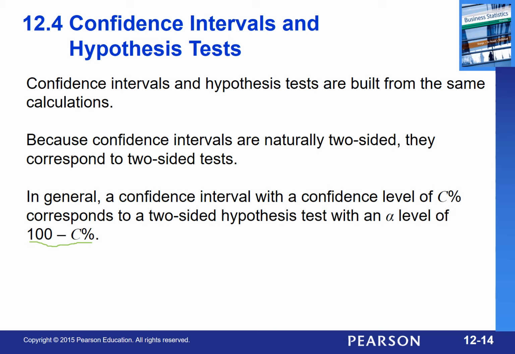Although a confidence interval gives you a list of possible values, the hypothesis test allows you to test for specific ones. And it does it in the same manner. I'm hoping you notice that we use the same distribution, the sampling distribution, and that's why these correspond with each other. So how do you relate alpha to the confidence level, C%? Well, it's 100 minus C%. Those are the same thing. So if you know alpha, you know the confidence level for the confidence interval associated with that hypothesis test, or if you know the confidence level, you can find the level of significance associated with your test.